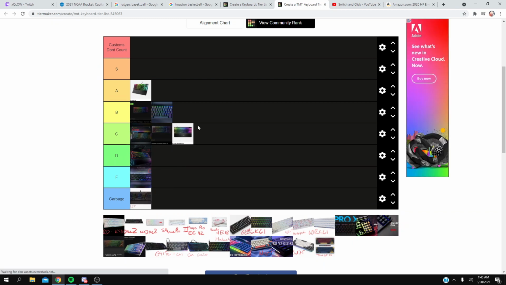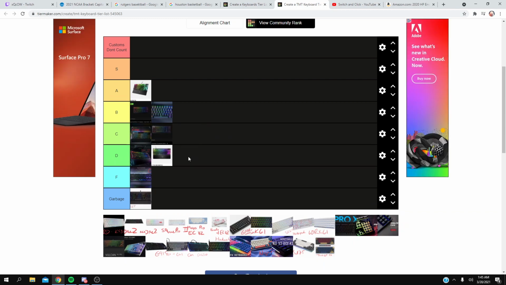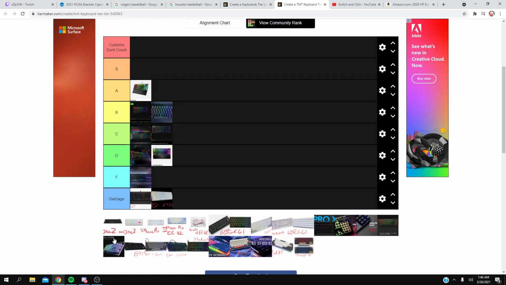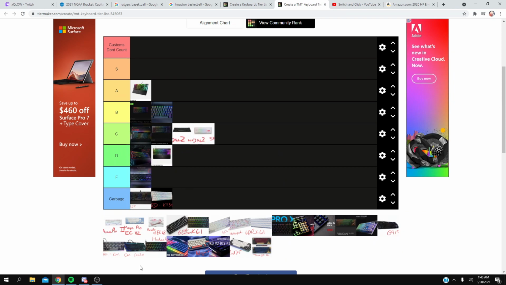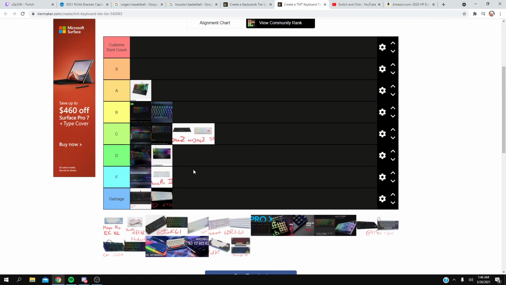The Apex 7 is going to go in D tier. It's just an Apex Pro with normal mechanical switches. F tier for Red Dragon. The 1-2 Mini is going to go in C tier. It's just a middle of the road keyboard at this point. Same with the 1-2 SF. And the Pro 2 is going to go in D tier, I think, now. It's just a little bit outdated at this point.